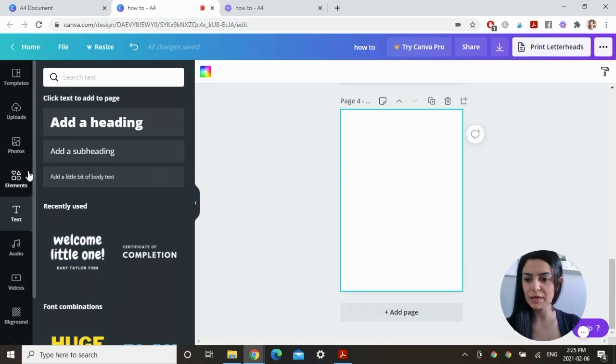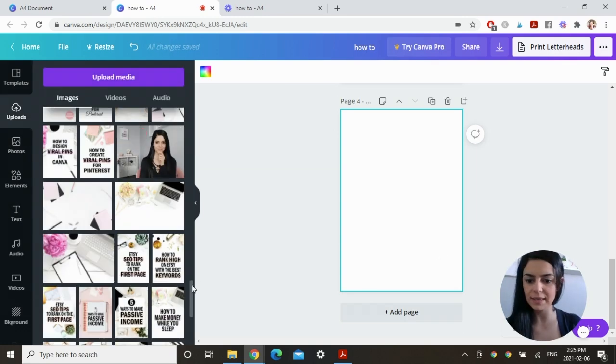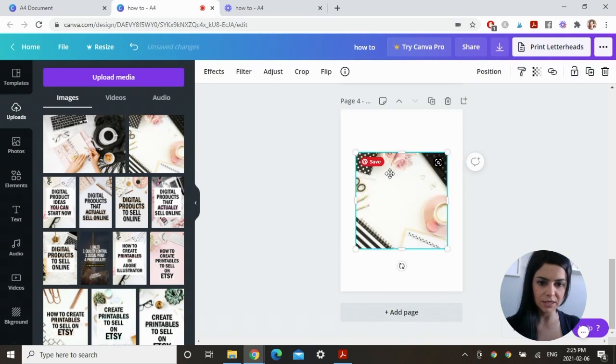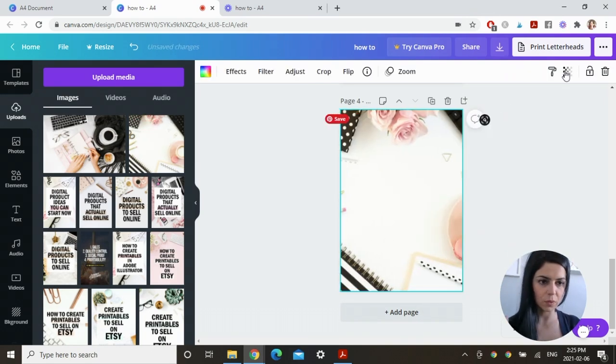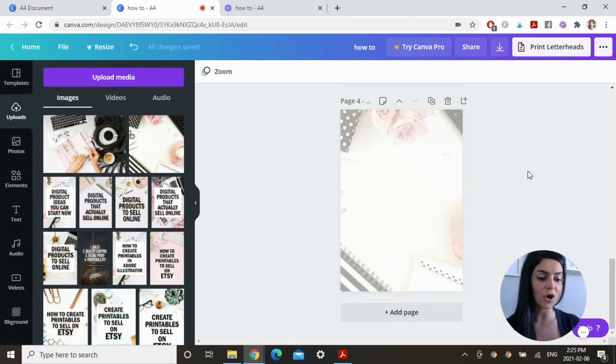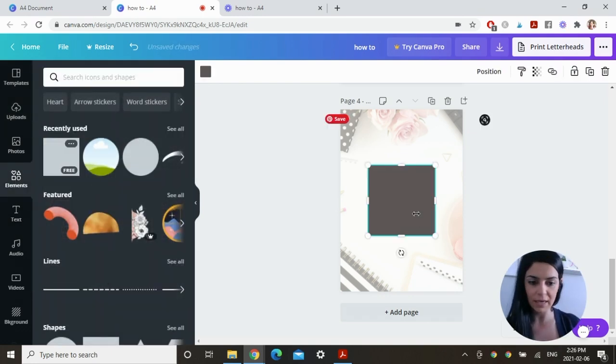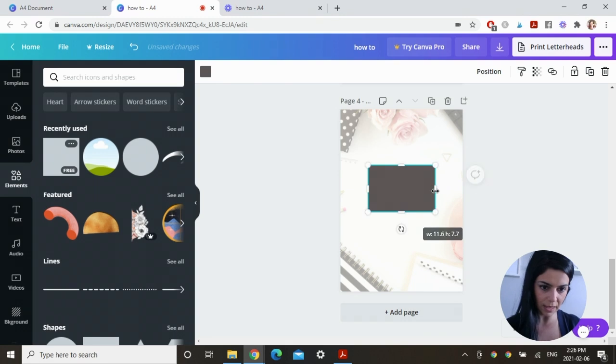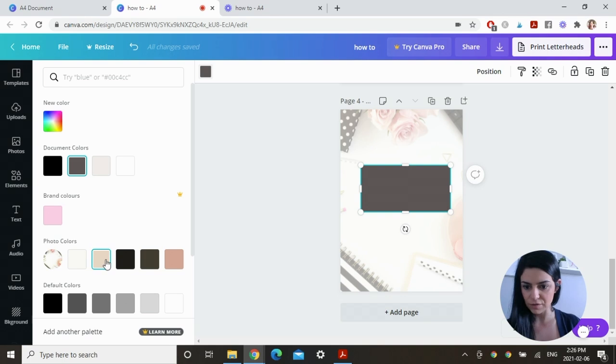I'm going to go to add page and then I'm going to add in, let's say, this stock image, and I'm going to lighten it so you can go to transparency here. What I like to do for all the products that I create, I like to have my information in case somebody that purchases my product wants to get in touch with me or really basically follow my online business and connect with me. So here's what I'm going to do. I'm going to add a rectangle over here and I'm going to change the color again to match the photo a little bit.